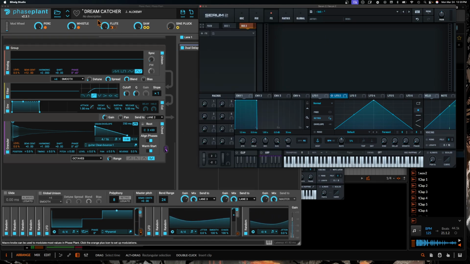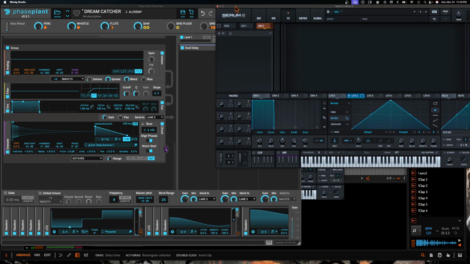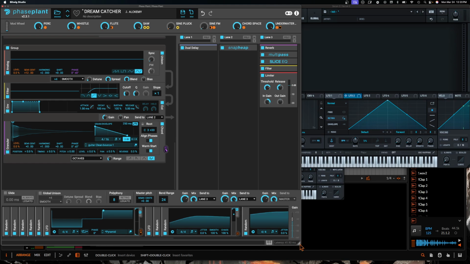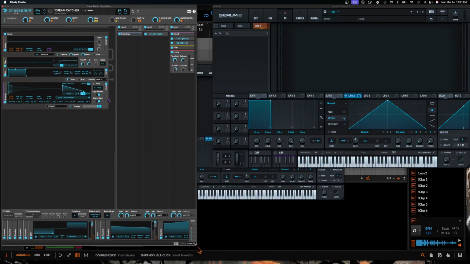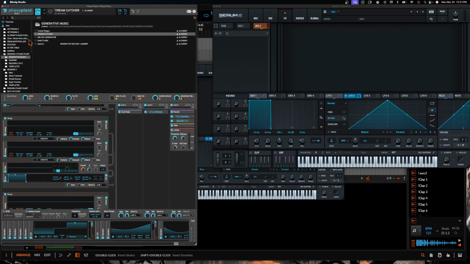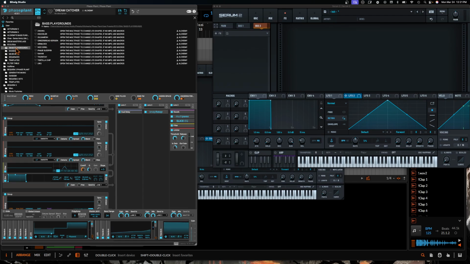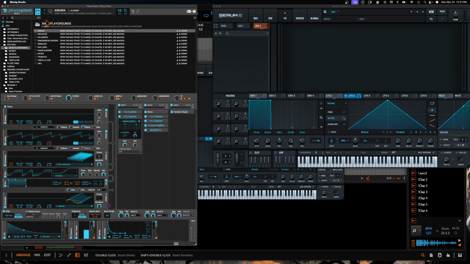That does bring me into another point. I do think that, objectively, I would 100% say that Serum sounds better on paper than in Faceplant. One example of that would be, let me pull up something from Ecclesia, and let me pull up something from the Bass Playgrounds. So let's pull up something like a wow wow.